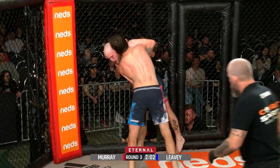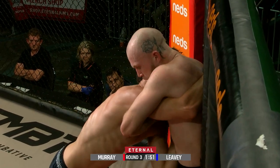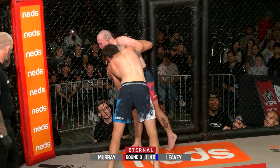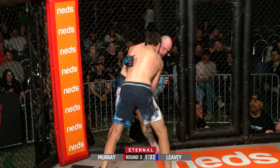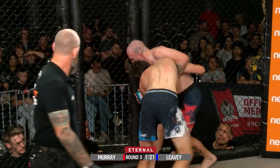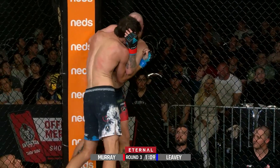Ryan's got a better head position, right underneath Jesse's chin — that's a much better position. If Jesse can do that when he has Ryan against the cage, he'll have much more success in trying to take him down. Ryan's head's not in a bad position; it's hard for Jesse to punch him there. You can hear Pasha in the corner of Jesse Murray — he's got to move, get off the fence. This is just racking up points for Ryan in the judges' eyes. He's landing strikes at will. Jesse does an awesome job getting his leg out as Ryan looks to lift and slam — great defense from Jesse.